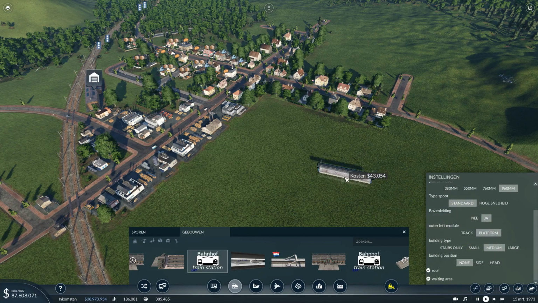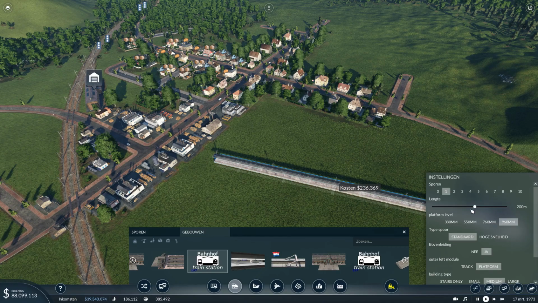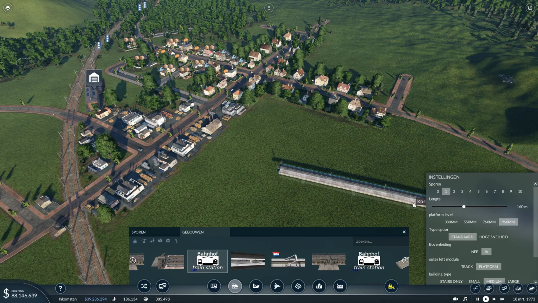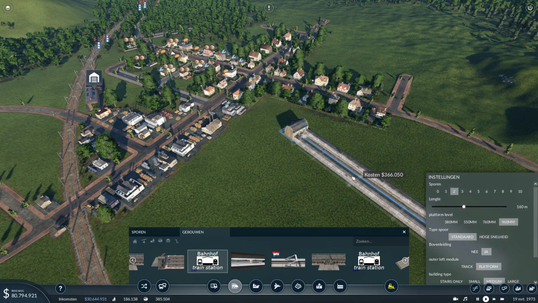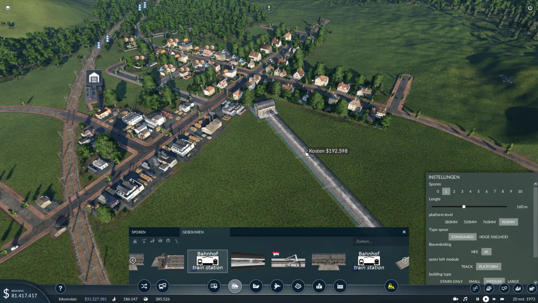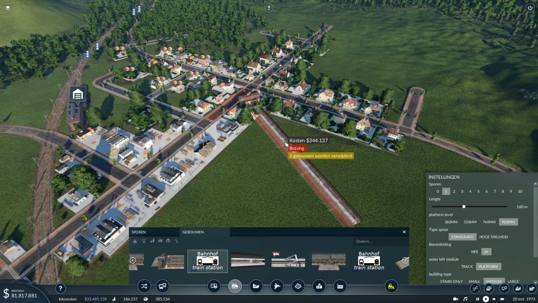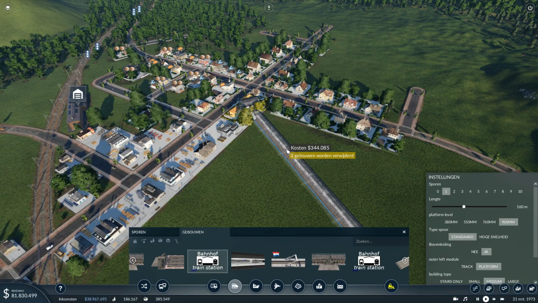Let's give the medium head. No, I don't need it to make it that large, right? I think this should be enough. Oh, I need two, by the way. No, one. I only have one train here. So place it like over here. Then we do connect to the old city, right? Yes.